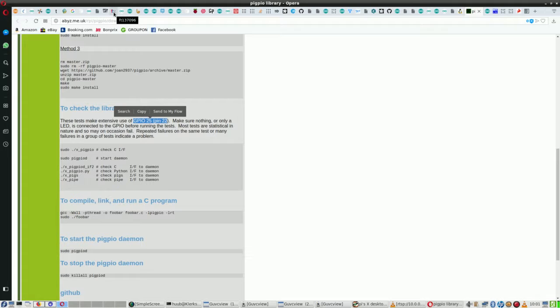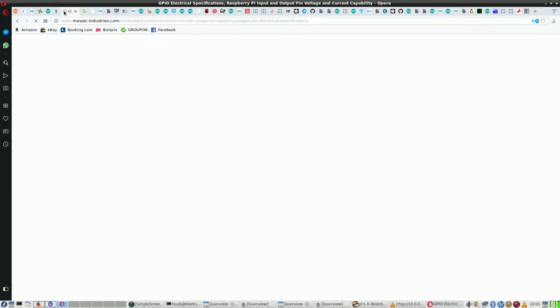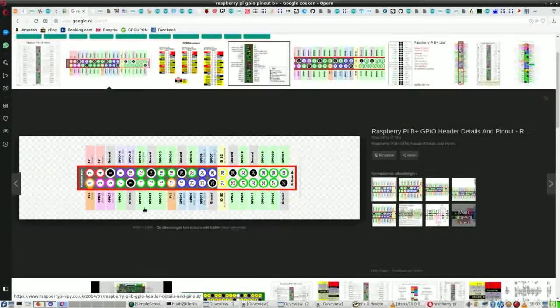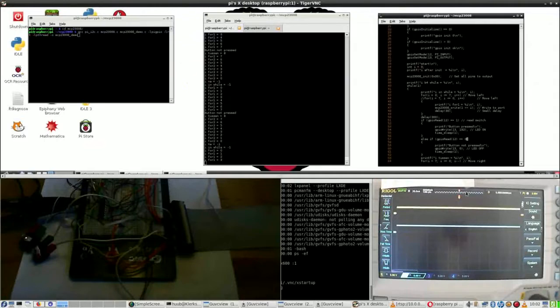Now I need to find that page again. Yeah, this one. So I am looking for what? So this should be GPIO 12 and this should be GPIO 13. And now the big question is, of course, where are they?